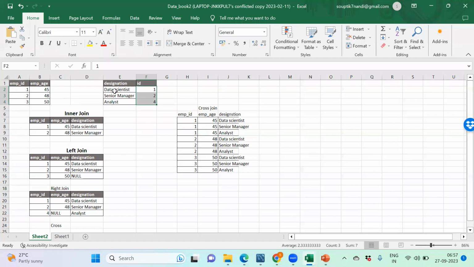So if we join between these two data sets based on employee ID and ID, only the common records should be pulled. So employee ID 1, 2 should be pulled, and the corresponding employee age and corresponding designation of those employee IDs should be coming in the resultant data set. This is called inner join. By default, if we simply put the join statement, it should be performing only the inner join.